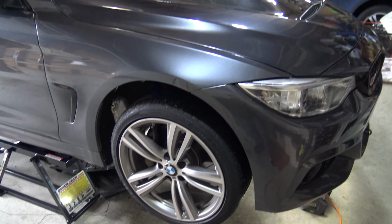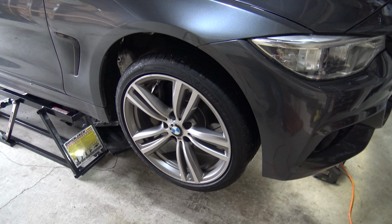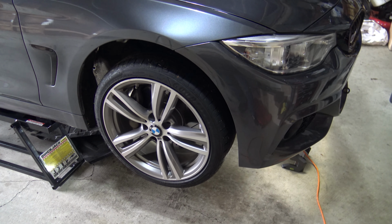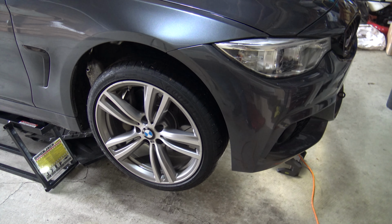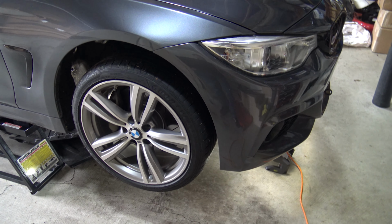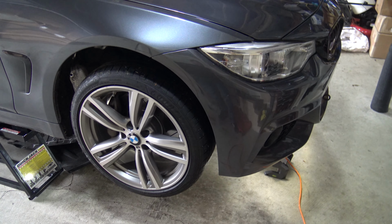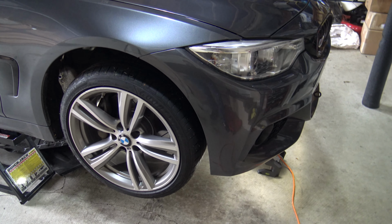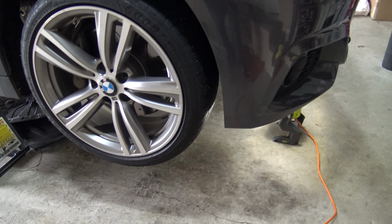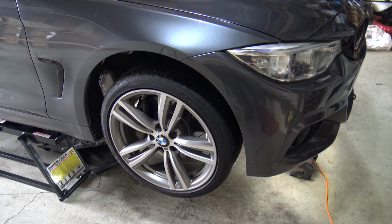So get your car up in the air, and then you're going to want to take an 8mm socket and take off the dozen or so 8mm bolts or screws, excuse me, that hold your belly pan on. So go ahead and take that off. And then once you have that off, you're going to see that there is a plastic-like skid plate underneath it that kind of protects where your steering rack is. That also has some 8mm screws in it. So go ahead and take that off as well. And then we're going to get underneath the car and I'm going to show you what we're looking at.